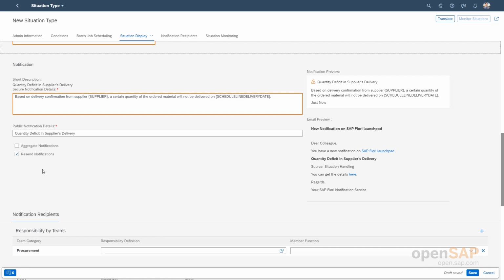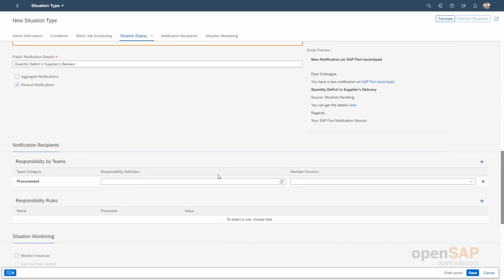And then we could also say resending notifications could be disabled. So every time this batch job runs and the day before you already got a notification, today it's running again. Then you could say we would like to disable the resend notification. So not every time when the batch job runs and the conditions are met, the notifications are being resent.